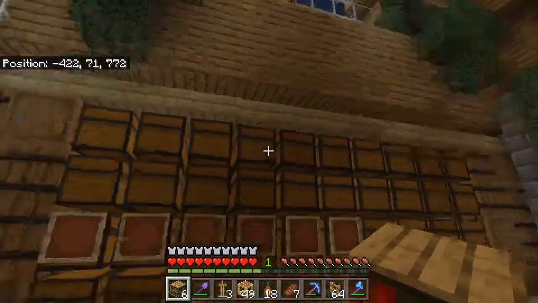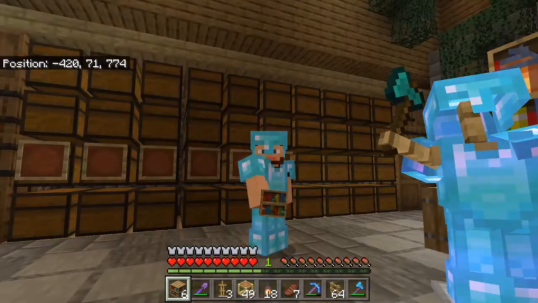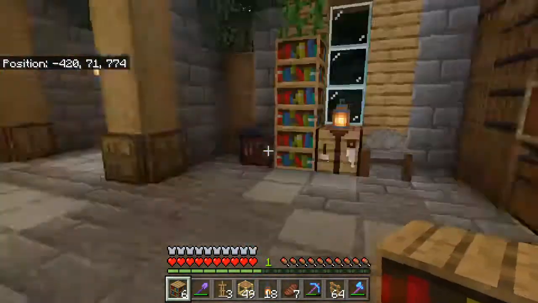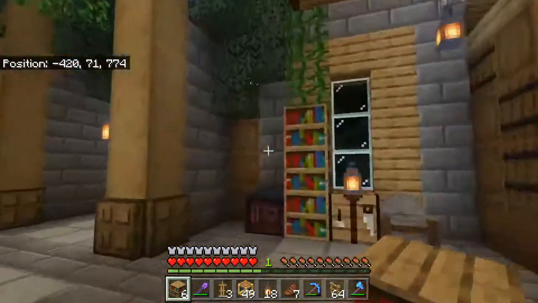I'm not sure yet. We definitely have to get some more item frames and stuff. We just don't have any leather. We're gonna go hang out with the cows. Yeah, so we have a bunch of different kinds of storage space for just all of our random junk.